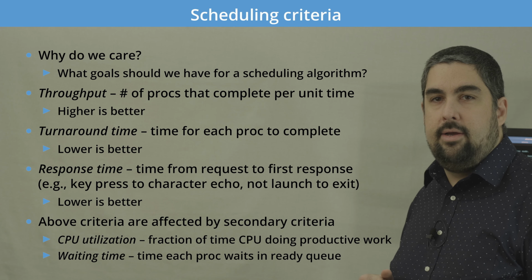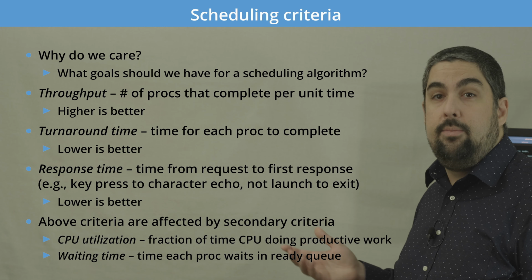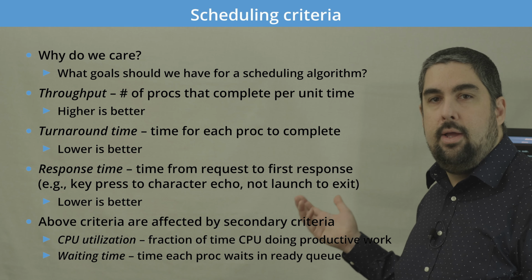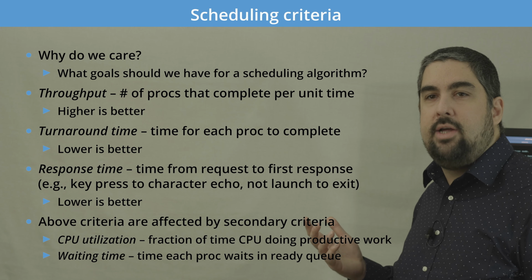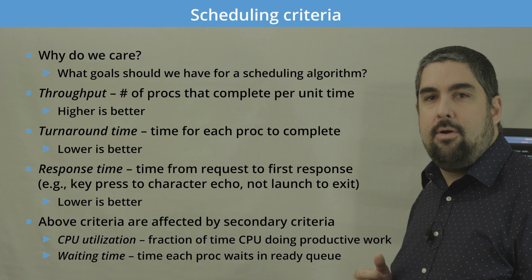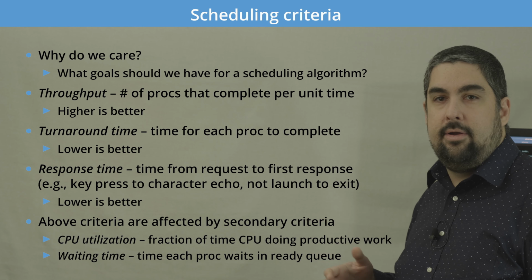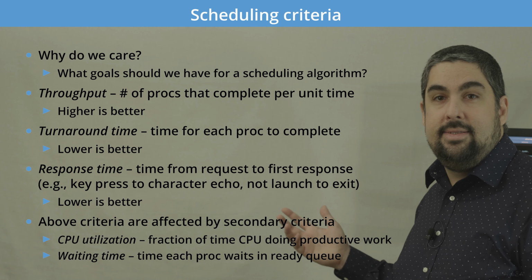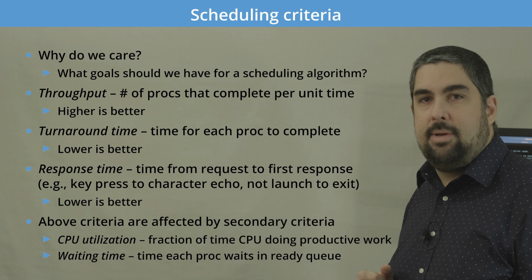All of these above criteria are also going to be affected by secondary criteria. How efficiently we use the hardware. If we have 4 cores, how efficiently can we keep all the cores actually in use throughout the execution? And the waiting time. How much time are the processes spending in the ready queue? This relates, again, to response times. In addition to this, there might be other criteria for specialized scheduling, thinking about power management or latency. These other kinds of factors are something that more advanced schedulers might also look at.